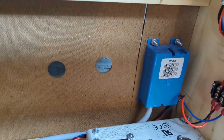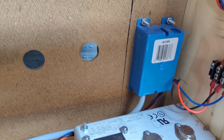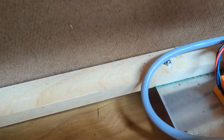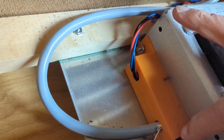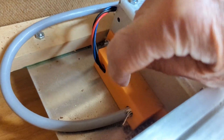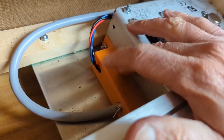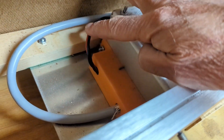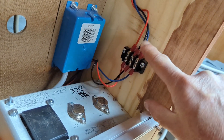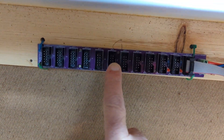The power supply — you remember the inlet on the back — this is the other side of that. We've got a plastic electrical box mounted over that to cover up the terminals. And we've got the power cable going into this orange 3D printed thing, which I printed to cover up a slot at the bottom of this power supply where otherwise wandering fingers might be able to get in and encounter 120 volts. So that prevents that. And then this is the plus-minus 12 volts and ground output going from the power supply up to this barrier strip, and then wires from the barrier strip going up and over to the bus board mounted here.